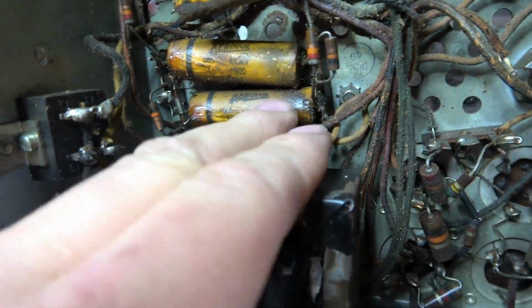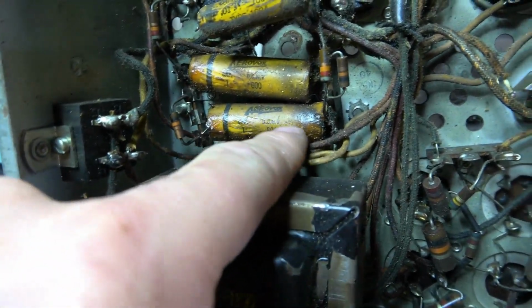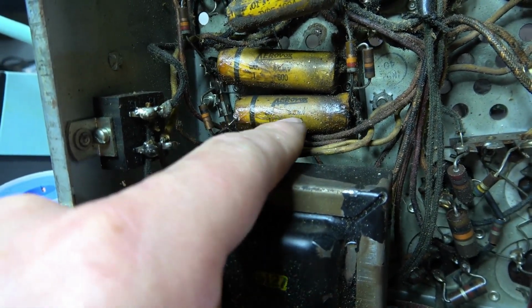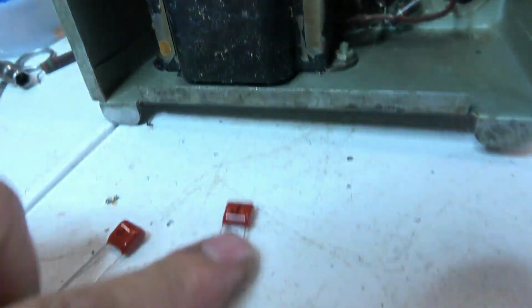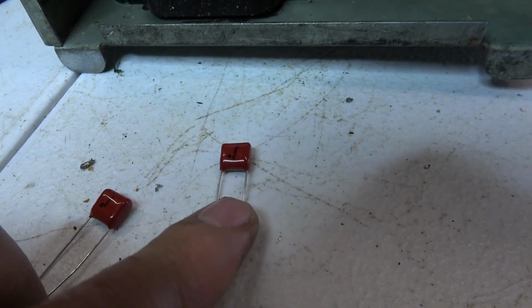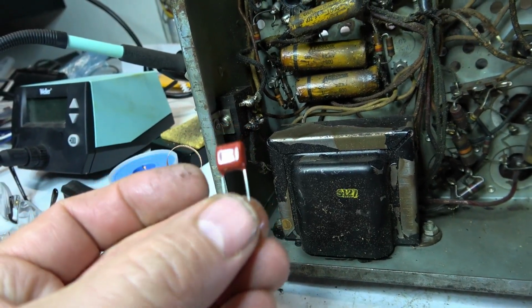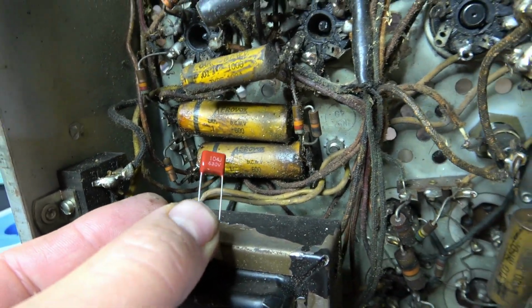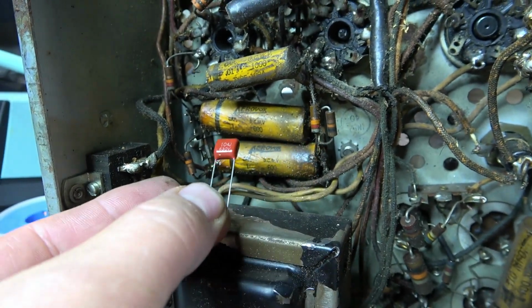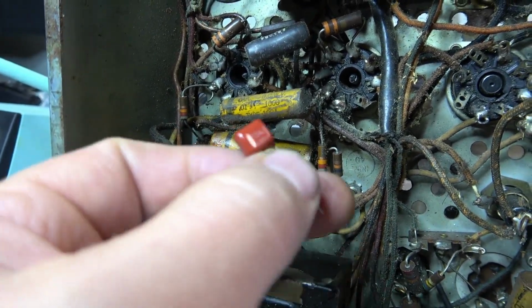It always amazes me how technology has come along. For instance, oh, this one's kind of melty. For instance, this is a 0.1 microfarad capacitor with 600 working volts. And this little guy is 0.1 microfarads, and it is 630 working volts. Look at that. Those things are huge compared to today's components. I might not even be able to solder this little guy in. I don't have any axial caps right now. I might have to add some bus wire to use these radial caps.